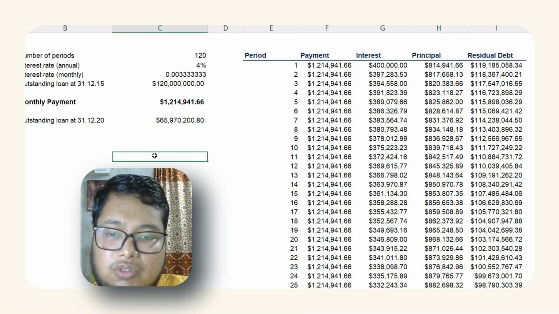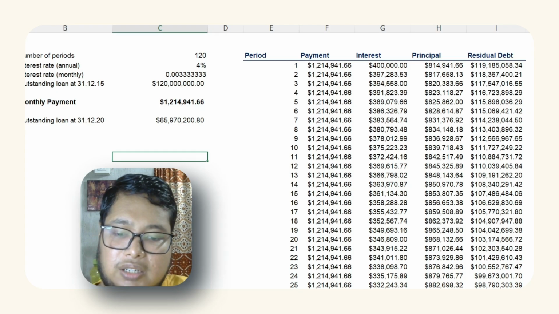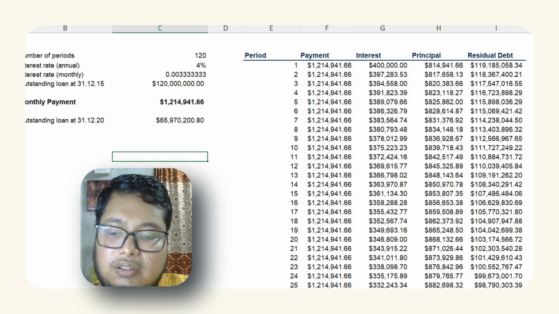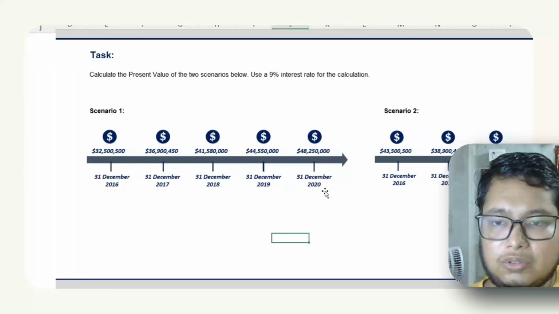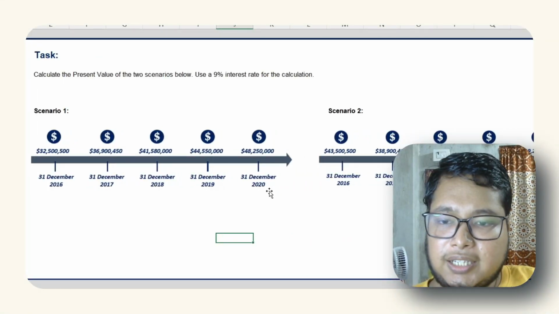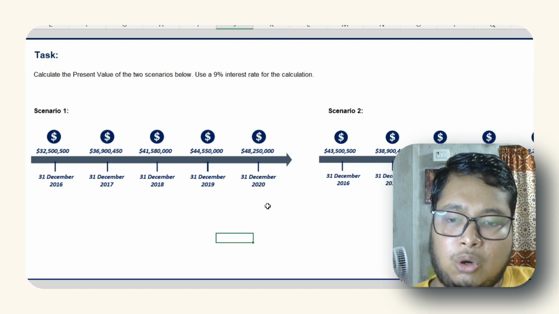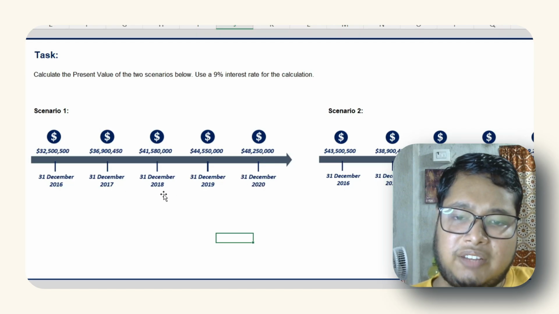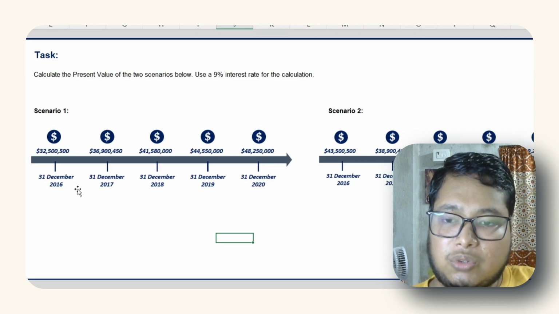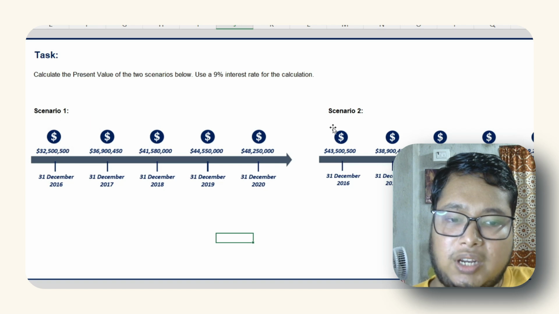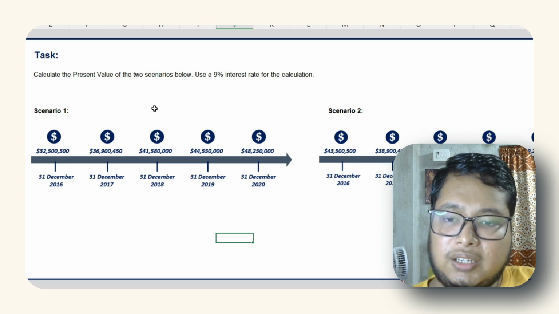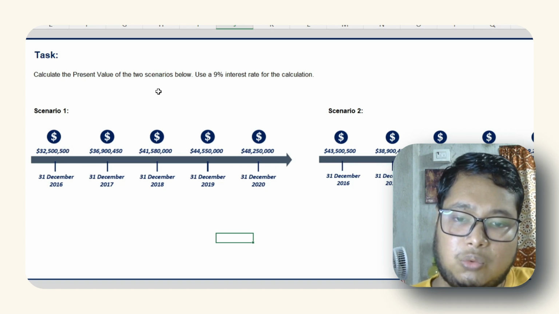Yeah, now it works. So I have given the answer of the first task, that is done, and let's see what has been given in task 2. My second task is that I have been given some payments or monthly incomes or yearly values, in scenario 1 and scenario 2, and I have to calculate the present value of the two scenarios.